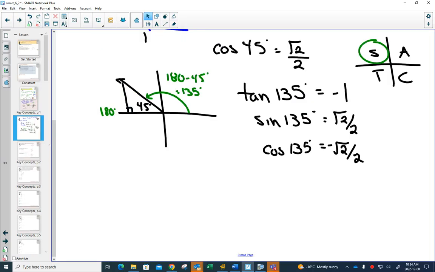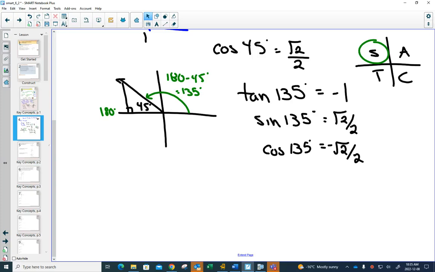So now I could ask you other 45-degree angles. The quadrant 3 45-degree family would be 225. Tan of 225 is equal to 1. 315 degrees has a reference angle of 45 degrees in quadrant 4. Tan of 315 degrees would be -1. So now you're expected to know how to use your reference angles, and these ones would all be non-calculator.